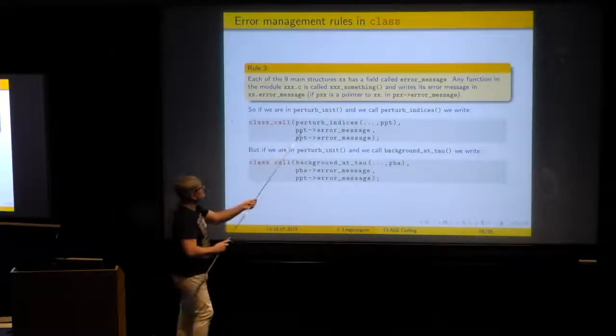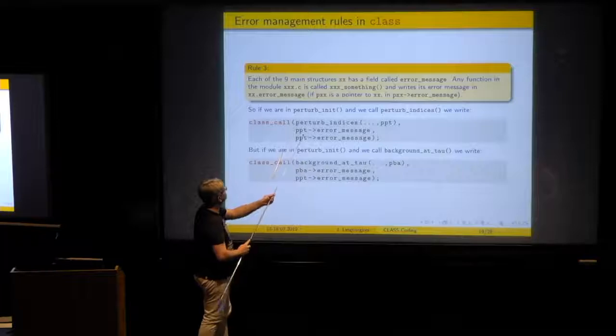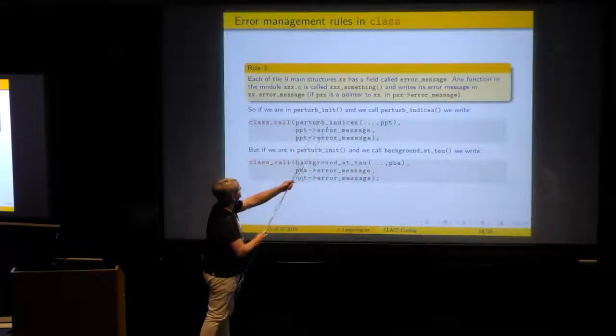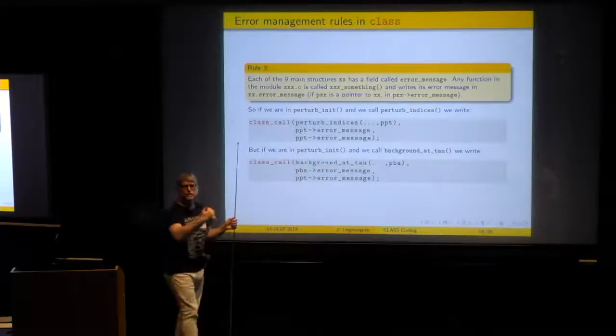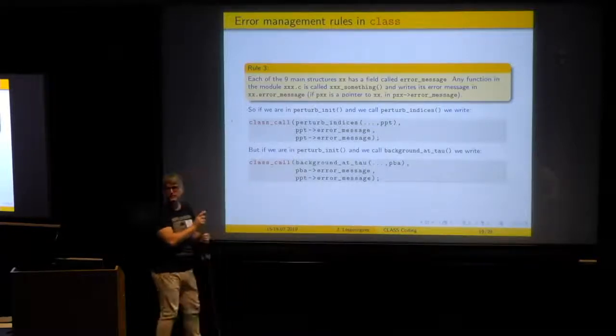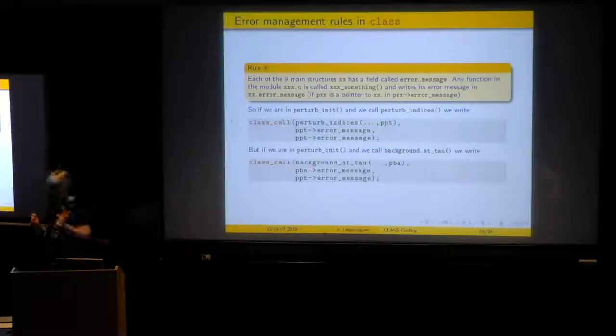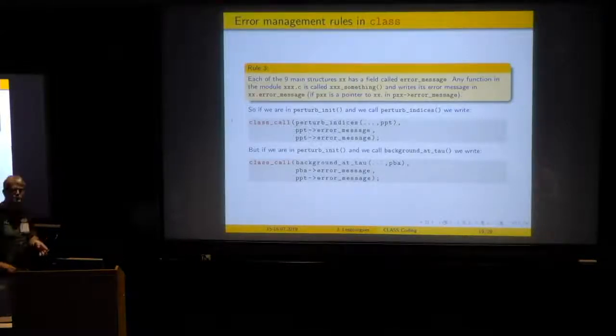So to summarize, the structure you put here is the one of the function that you call, and the structure you put here is the one of the module where you are when you write the class call. And you only have to remember this. You can forget the rest. And of course, after 10 minutes, you are used to it. You can forget all the rest, and all the error management will be done automatically for you.